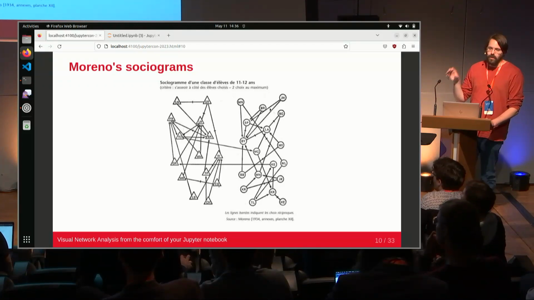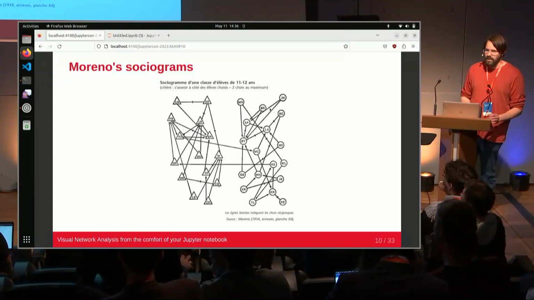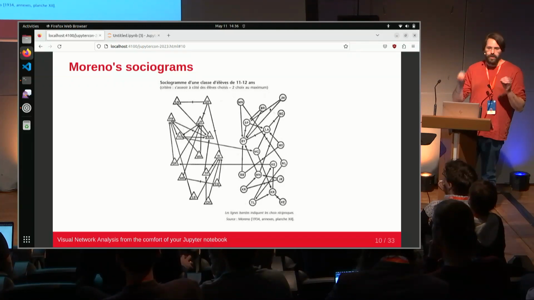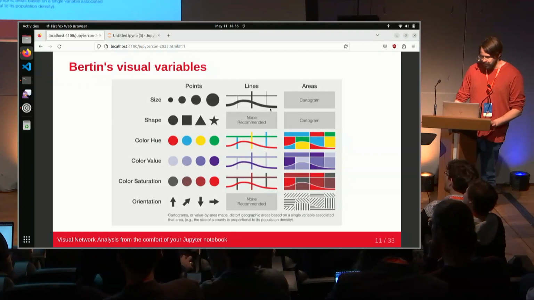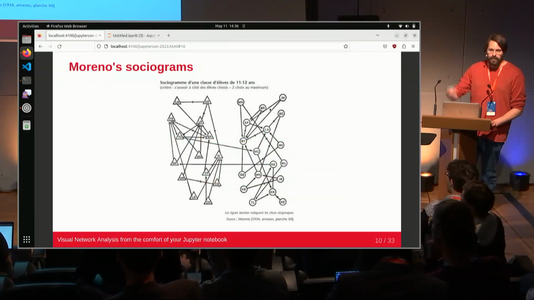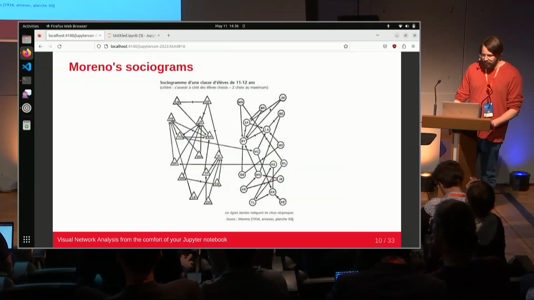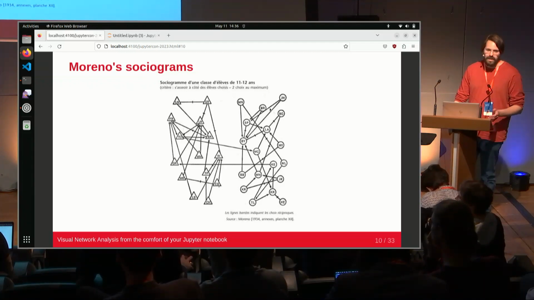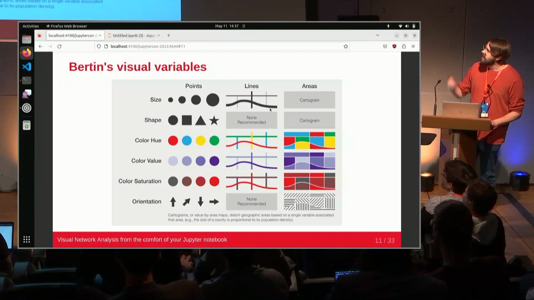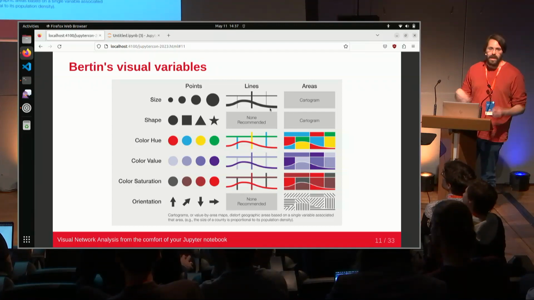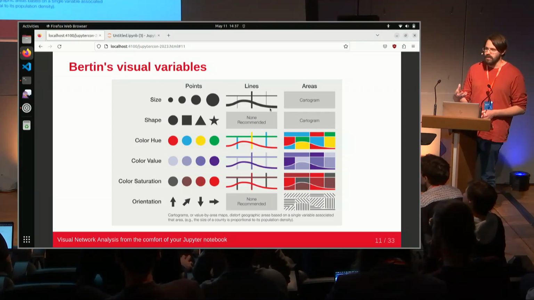This is a very old example, and here, Moreno decided to place the nodes by hand on the screen, which is very tedious, and he drew the things himself. Then he tried to find a way to display the information. But since then, we learned as scientists to use more information when we try to visualize data. It goes back to Jacques Bertin, a Frenchman, and his visual variables, and how you can use color and size to represent numerical information on screen.